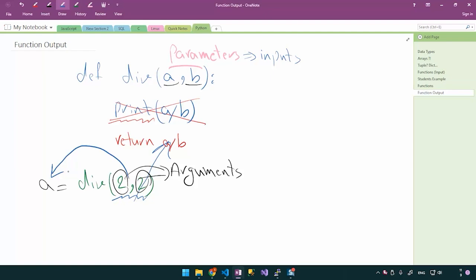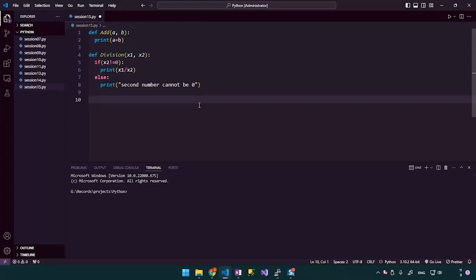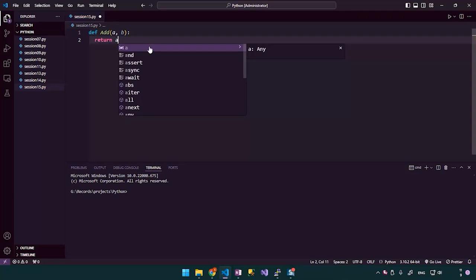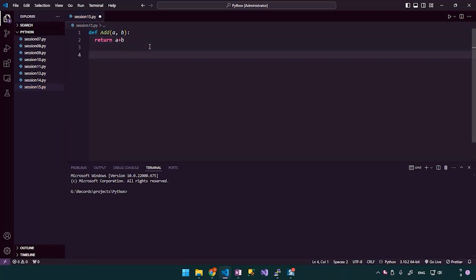Okay, let's see it in code. So this is the code from the last video. We keep this add. We're gonna return a plus b, and nothing will happen because we didn't call the function. I'm gonna call it with 2 and 2, and if I run it now, again, nothing will happen.